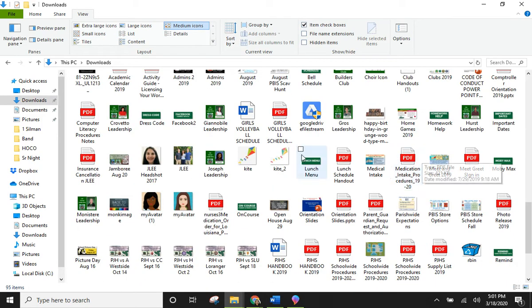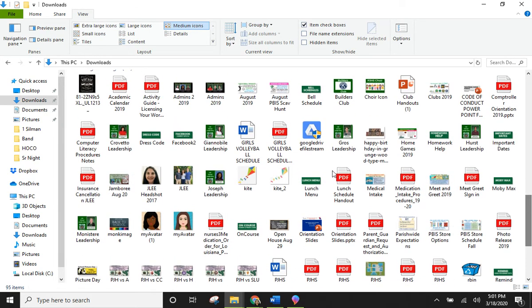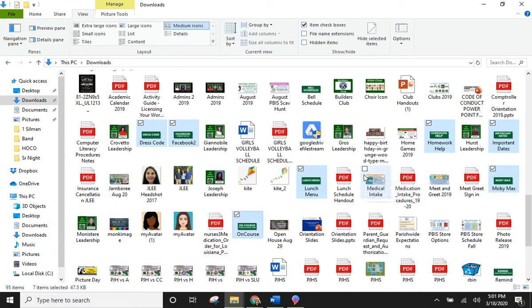So as an example, I know that I'm looking for all of these little buttons that I had created for my web page. So if I want to move a whole bunch of files at one time, I can click in the little box of each one, and it is selecting each one of those files so that I can select multiple ones at one time, and I don't have to keep coming back and doing the same thing over and over.